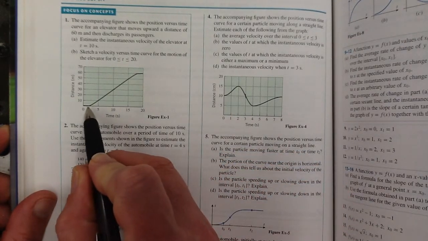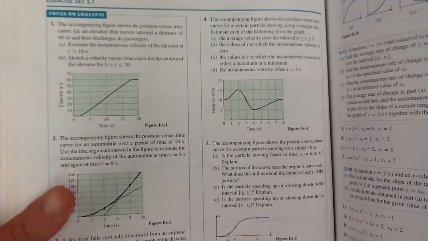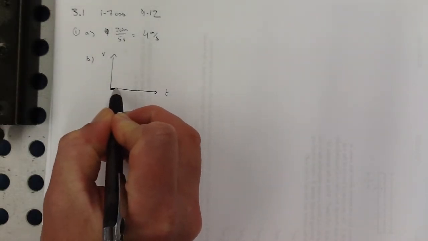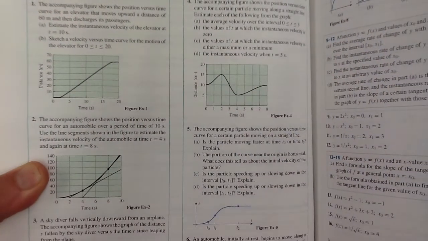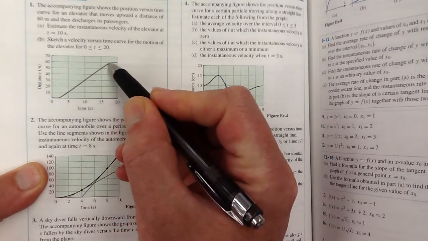So here, for the first 2.5 seconds, the slope of this is 0. All right. So the slope is 0. And in this case, since it's position time, that means the velocity is 0. And then for the next 15 seconds? From here to here, the slope is 4.